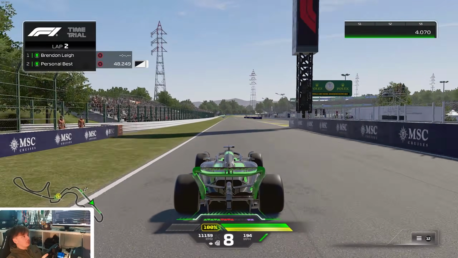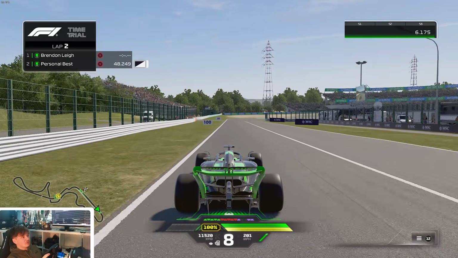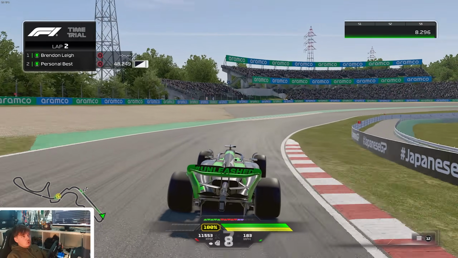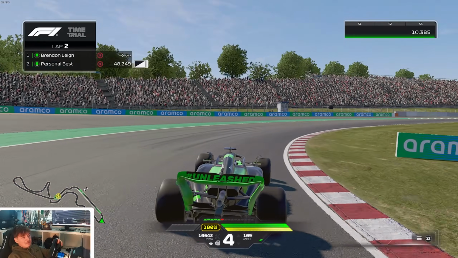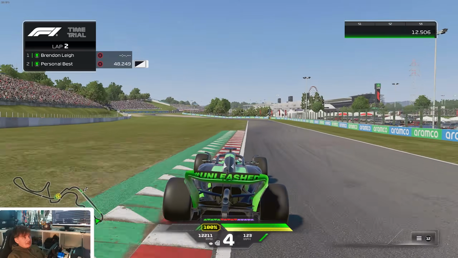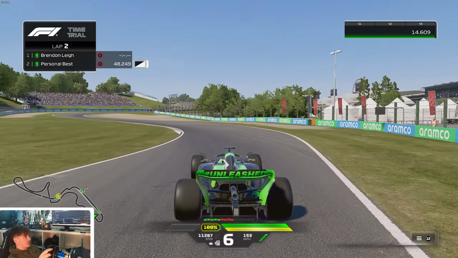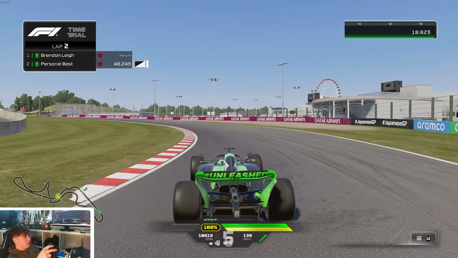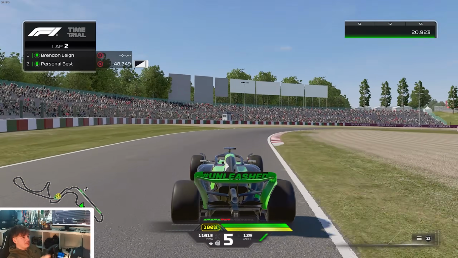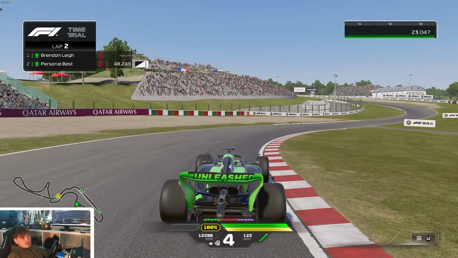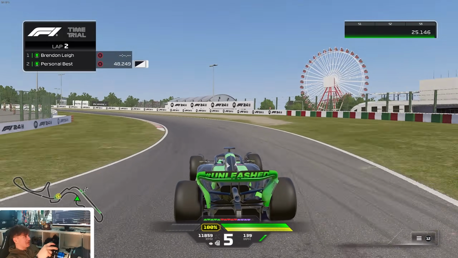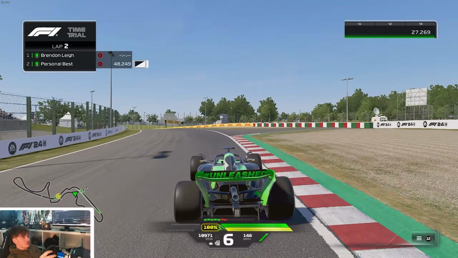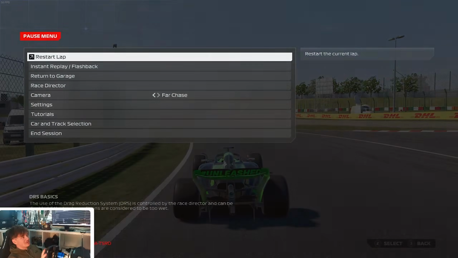But now I'm going to show you the polar opposite, during the first sector here in Japan, of what happens if you use too much curbing, and this can be unsettling the car and leading to an unpredictable racing car. This is sort of a medium speed corner, and you can see we start going over these curbings and it makes a bit of unpredictability in the car. Of course I'm not driving perfectly because I'm not used to the third person camera, but I'm driving this camera just to show you a really good demonstration of what's happening with the racing car.